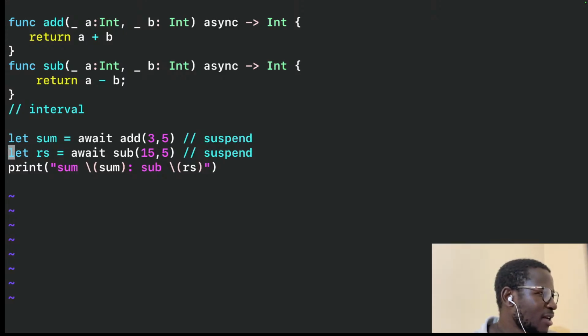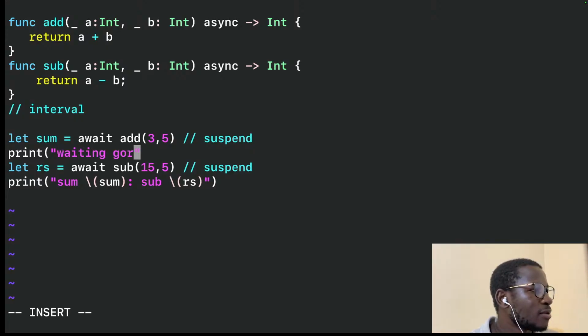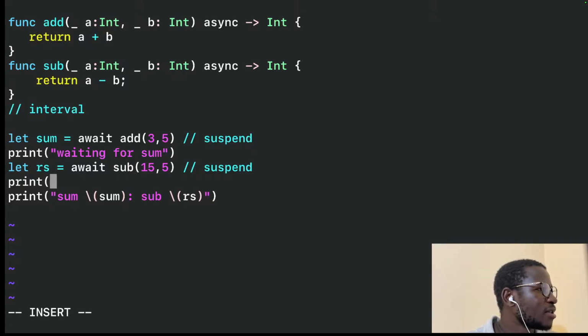And we can actually log that and see. So here we can say print waiting for sum, and when sum is done, then we'll be waiting for the next one, so just print waiting for sub, and then once the values are available, we print them.